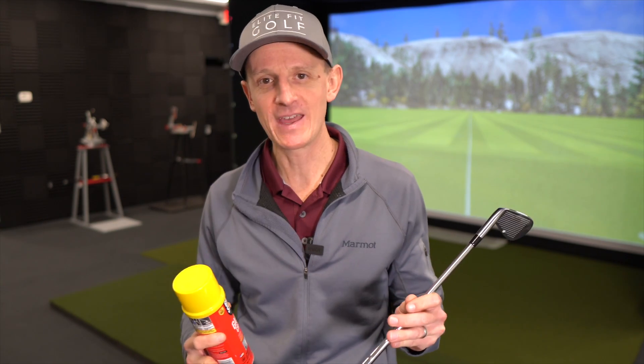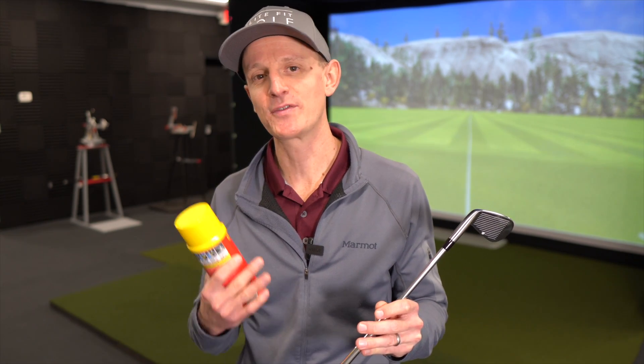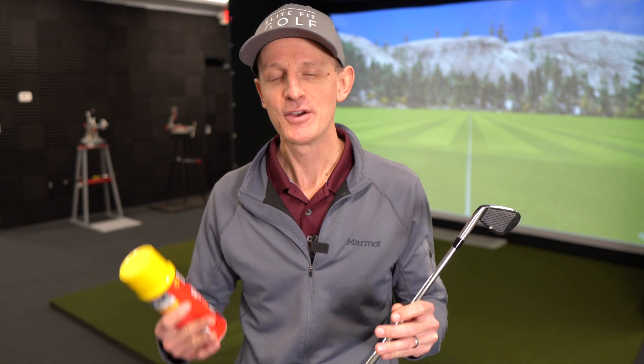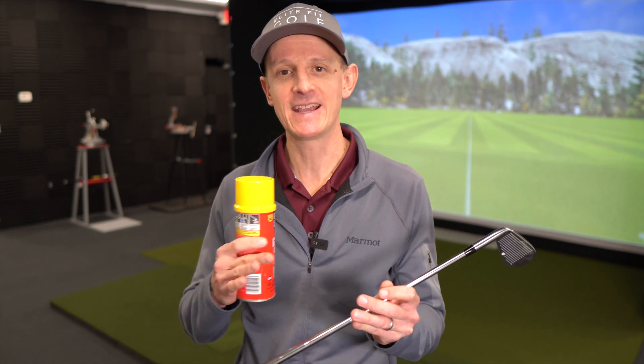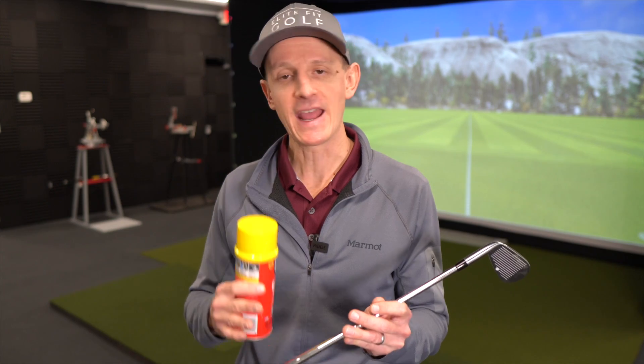But we're going back to it again, and this time we're going to be putting it inside the golf shaft to see if we can make a steel shaft feel a little bit more like graphite. Will this spray foam reduce some of that vibration and give us a softer feeling hit versus just the plain steel shaft? We're going to hit a few balls, see what it feels like as a baseline, take a couple measurements, add some foam, let it sit, and then repeat everything to see if this is something you might want to try.